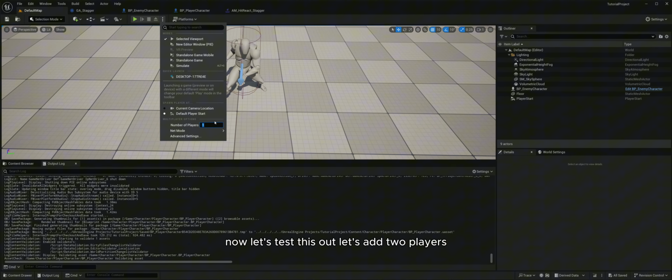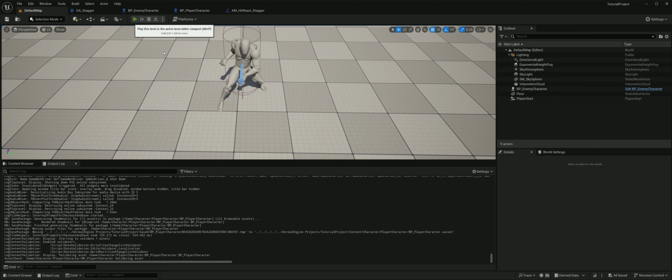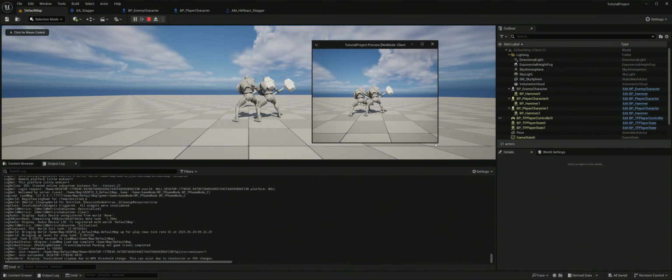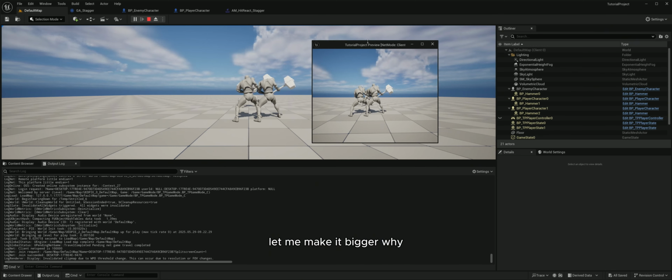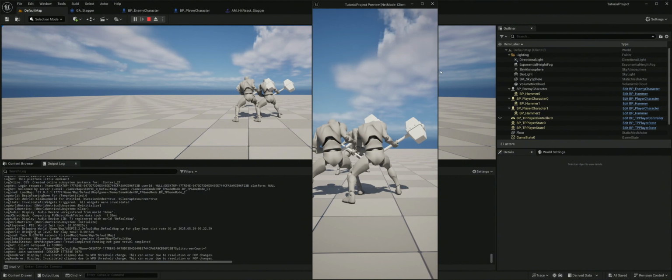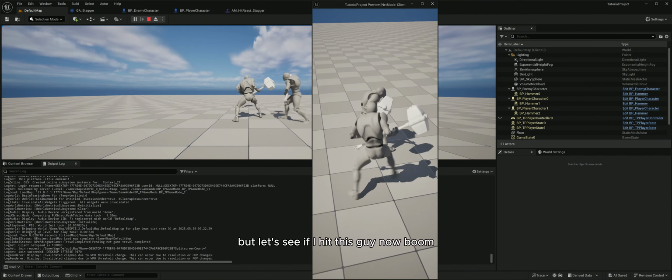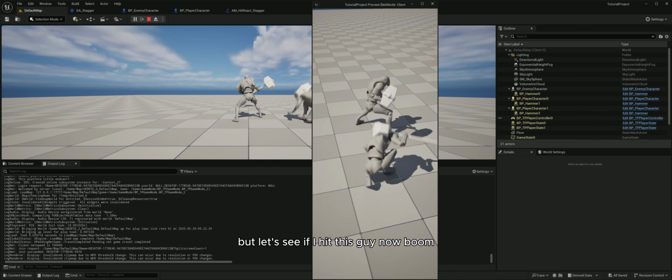Let's add 2 players. Now we have PvP enabled. Can I make this bigger? Sure. Come on. Let me make it bigger. Why? Apparently I can. Anyway. But let's see if I hit this guy now. Boom.